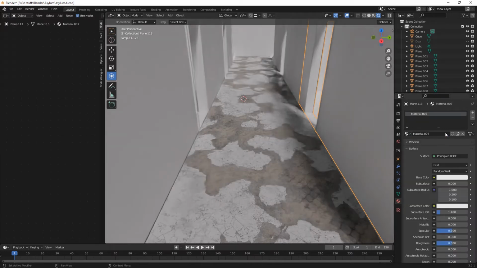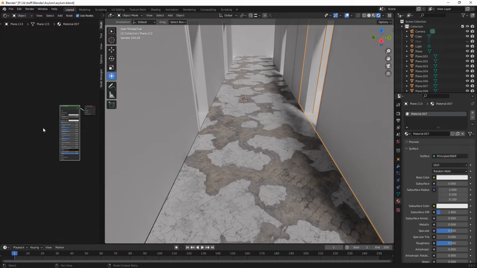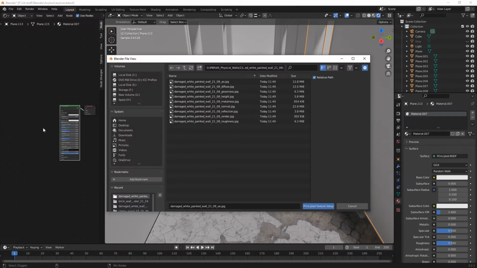Okay, so we've got our floor, and then we want to do the walls, so we're going to create a new one. We just find our principled, there it is, select that, and then we do Control Shift T, and on this one we wanted the brick one, didn't we?